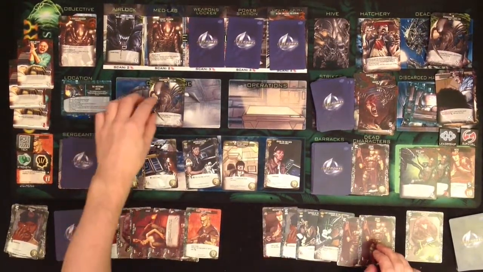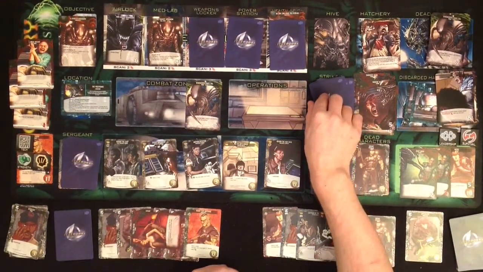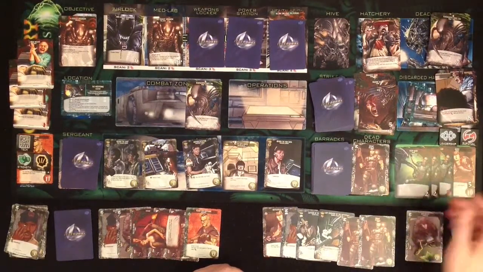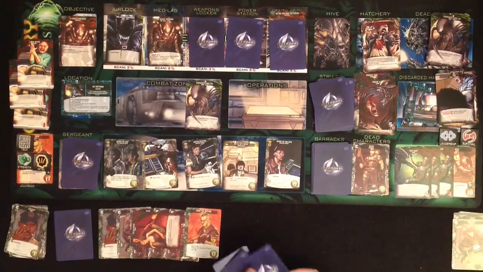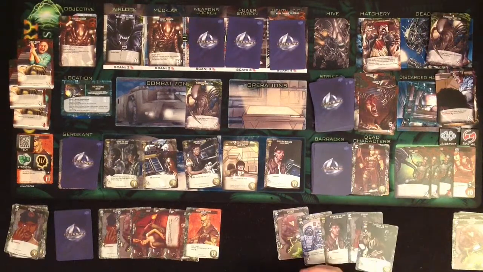Okay. Now the lance tail strikes. 2. 6 out of 10. Hoping for some healing cards. 1, 2, 3, 4, 5, 6.